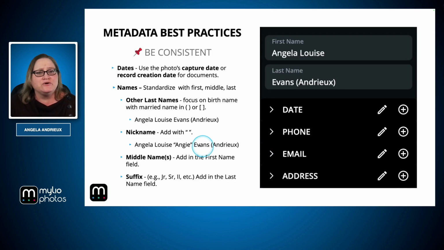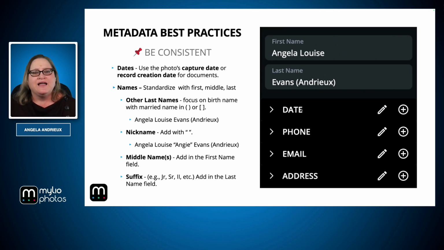Additionally, as you're going through and working with your metadata, my biggest tip for you is to be consistent. Whatever formatting you use for any of these different fields, pick a format and stick with it. With dates, you want to record the capture date for the picture as close as possible, or if you're scanning in historical records, the record creation date. I have some historical documents in my library. If there's a date on that document, that is the date that I assign to that particular document.